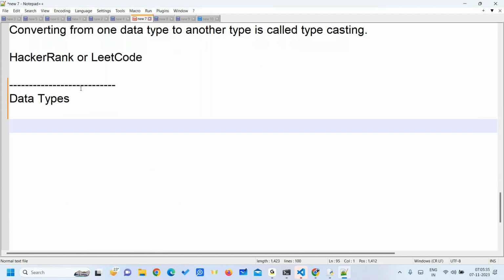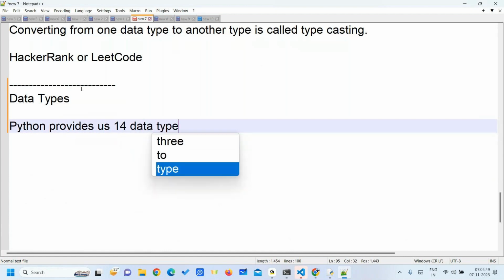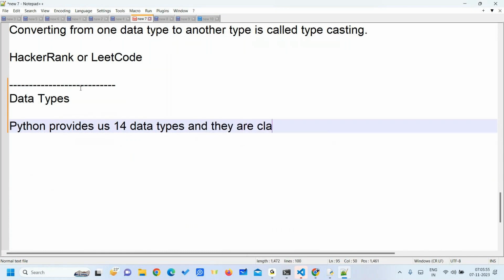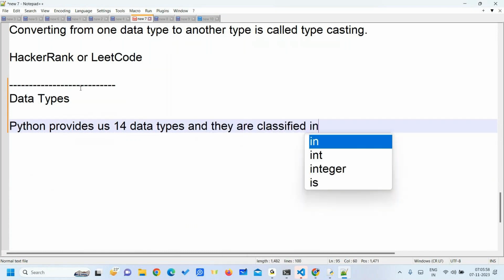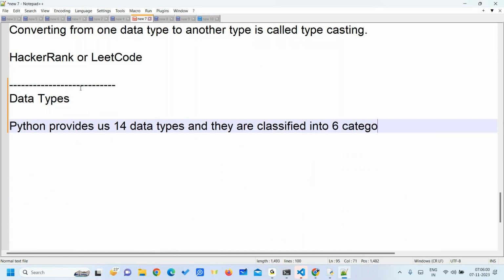That is the main purpose of a data type. Python provides us 14 data types in total, and they are classified into 6 categories.